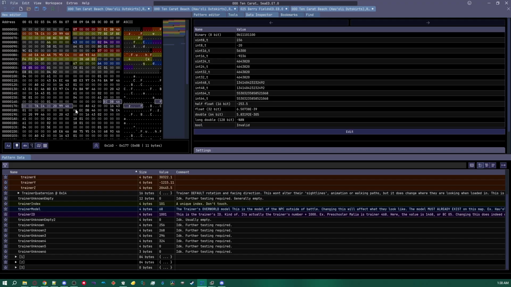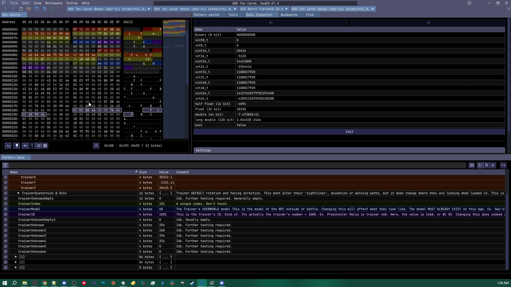But as you can see here, there's actually 2 coordinates for him. I believe this is the same. Yeah, this is the same coordinates up here, right? Yeah, these are still youngster Kevin's coordinates, which is all of this actually. This is the same, right? You need to change all of these if you want him to work properly, but I think these second coordinates, and I'm saying I think here because I haven't done enough testing, I'm sorry, I think these second coordinates are where he stands after you defeat him. Okay?